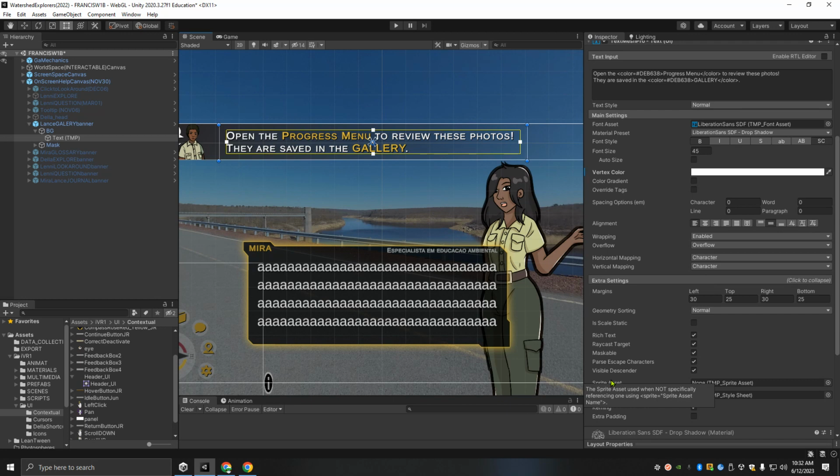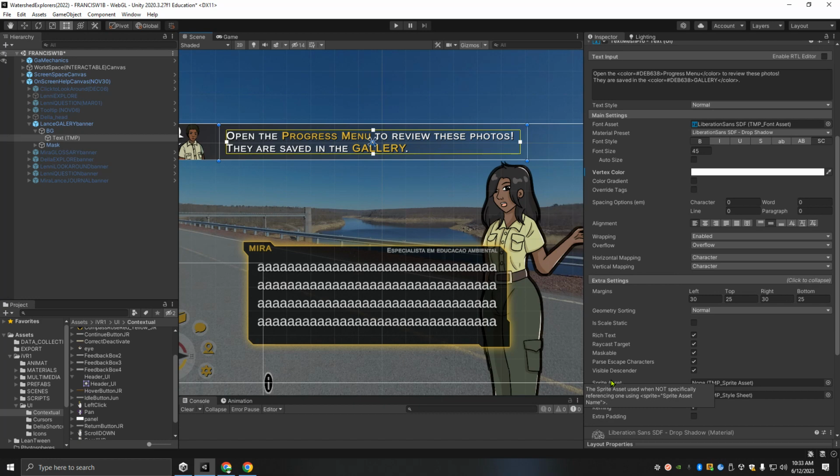So if say the gallery becomes like a hyperlink to go to the gallery, you got to have raycast target checked in order for that to be interactive. Yes. That's the second part of the answer. Okay, got it. Because, for example, if a person forgets, oh, Junior Shan, you create a code and whatever, let's type here, oh, just change the color, make it yellow or highlighted.